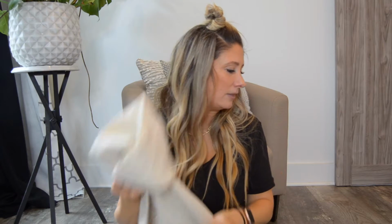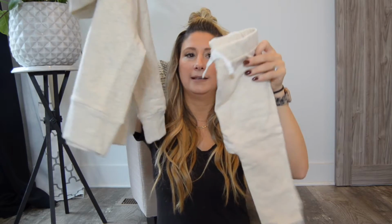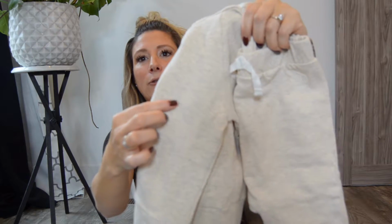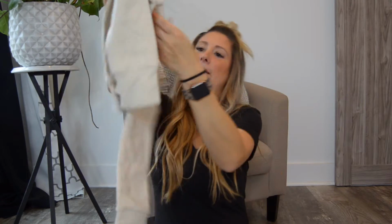That's what made me get those Gerber pack, and it was a shot in the dark, but they're pretty much passable for this top. If you look really closely, you can see that this one has a little bit of gray etching, and this one is more like cream etching. But I don't think you'll be able to tell if you wore it as a set.